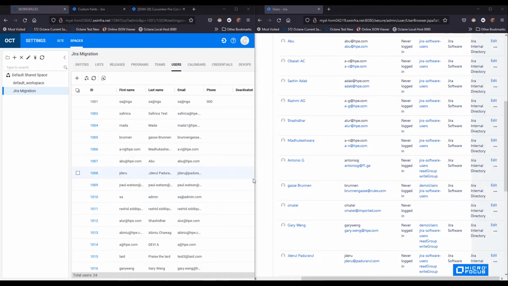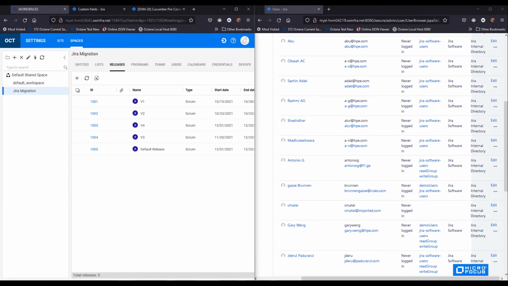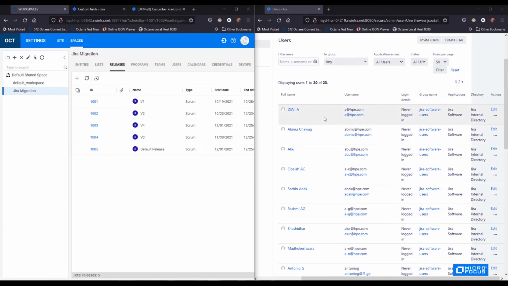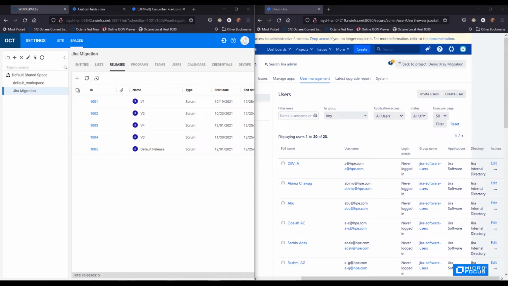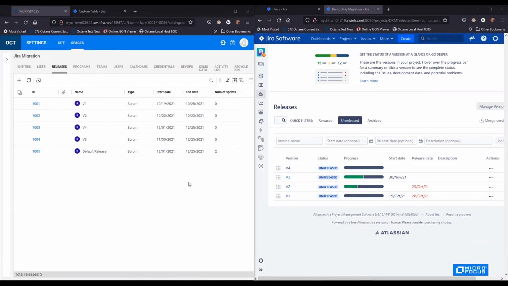Now let's have a look at releases. Okay, let's go back for a sec on the Jira releases. Okay, I've opened up the releases on both Jira and Octane, and we can see that we've got a total of 5 releases in Octane and 4 releases in Jira versions.